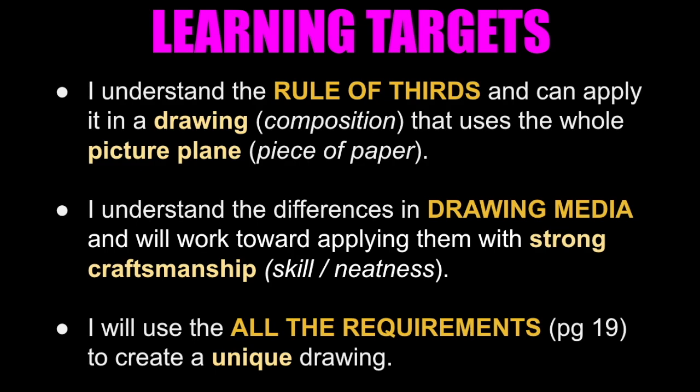The learning targets for this assignment are: I understand the rule of thirds and can apply it in a drawing or composition that uses the whole picture plane or piece of paper. The second learning target is I understand the differences in drawing media and will work toward applying them with strong craftsmanship skill or neatness. I will use all the requirements from page 19 in this presentation to create a unique drawing.